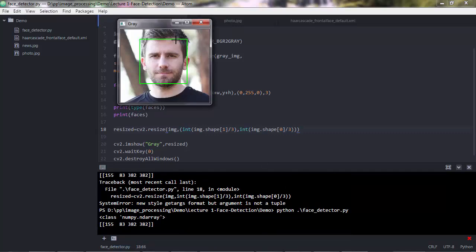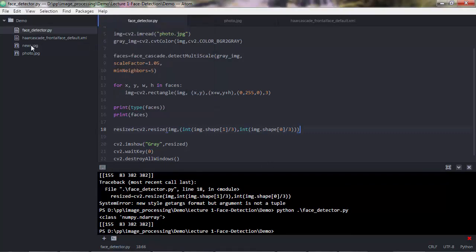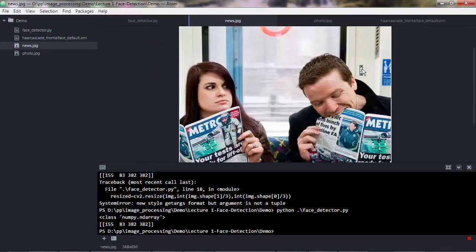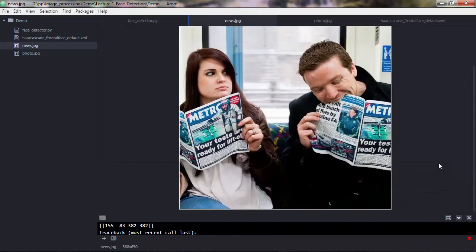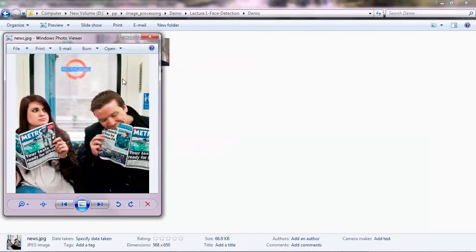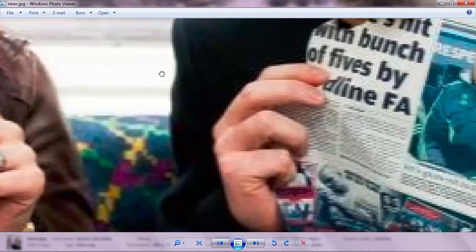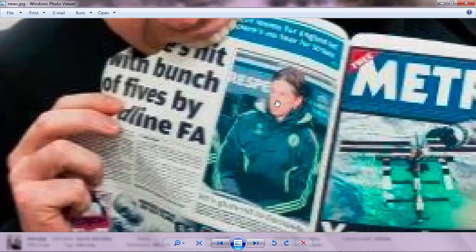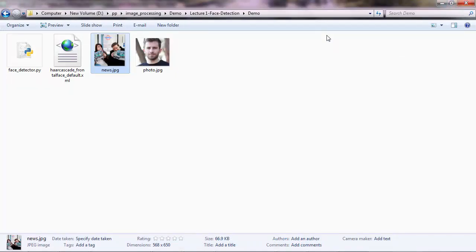Yeah. So this was my picture, but let's try a more challenging picture now. This one here. So we've got two faces which are not very clear. This is not a real frontal face. This guy here, he has his eyes closed and his chin is not visible. And we've also got these two faces here in the newspapers, which, let me open the original image from here, have basically very low resolution, and I think Python will not be able to detect these two faces. So let me check this.